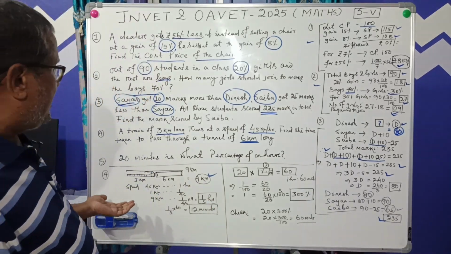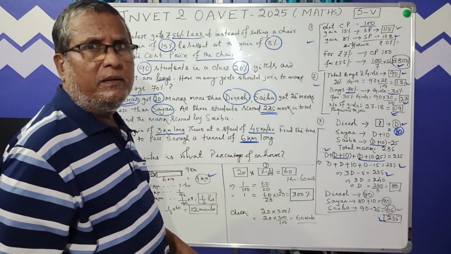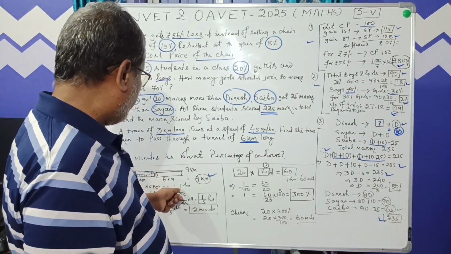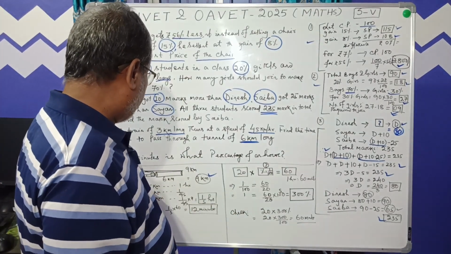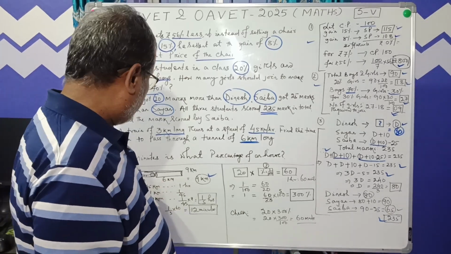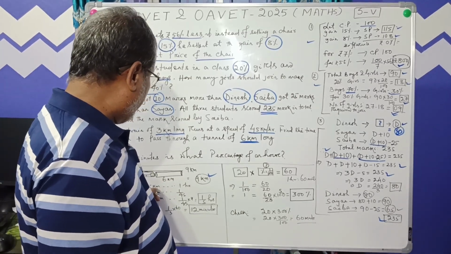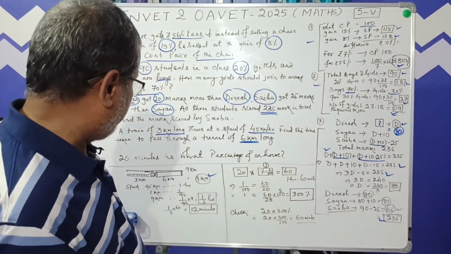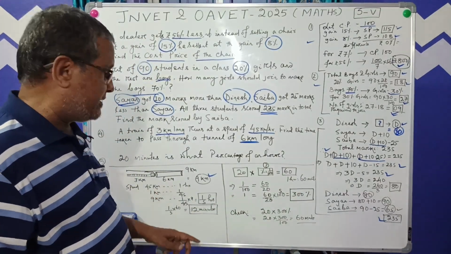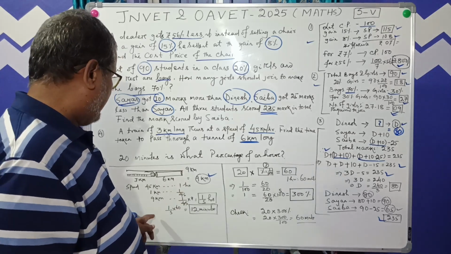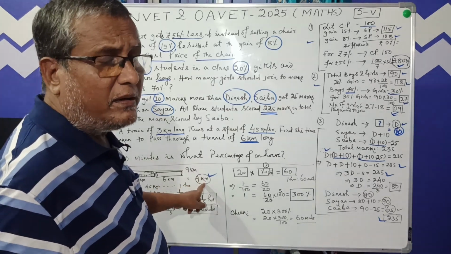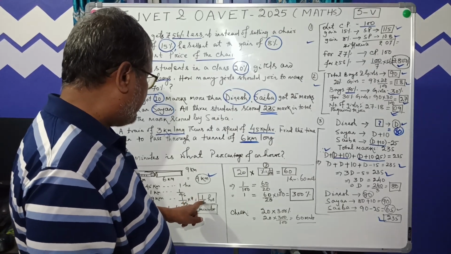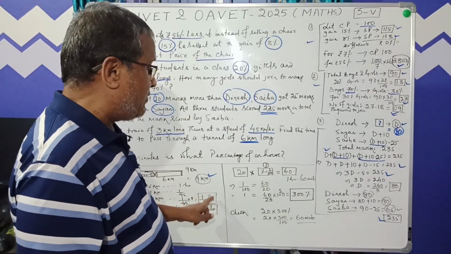Okay. So as per our question, speed is 45 kilometers per hour. So the distance the train travels is 45 kilometers in 1 hour. Okay. So 1 kilometer, that is the unit method, so 1 by 45 hour. For the train has to cover 9 kilometers, 9 into 1 by 45, that is 1 by 5, 1/5 hours.